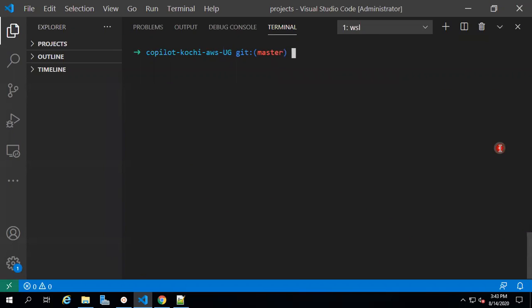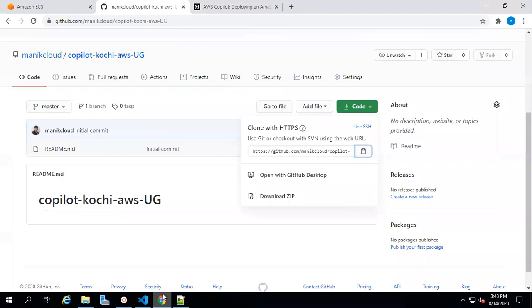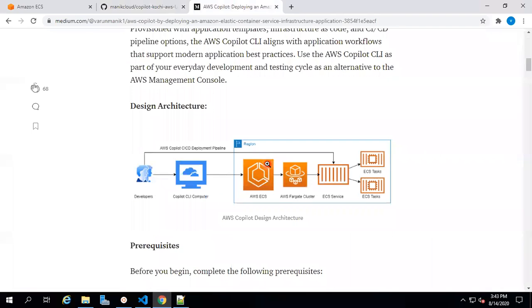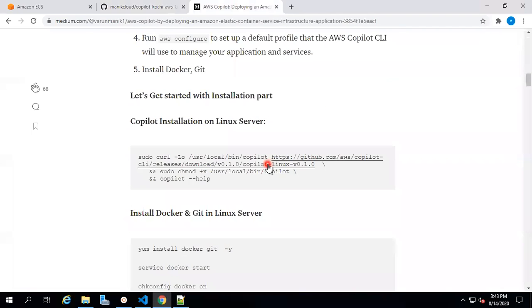Those who do not know how to install Copilot and how to proceed further can visit my previous video, or they can follow my document over here. I have already explained the installation of Copilot on a Linux server in this step.